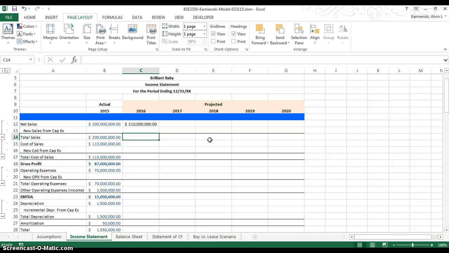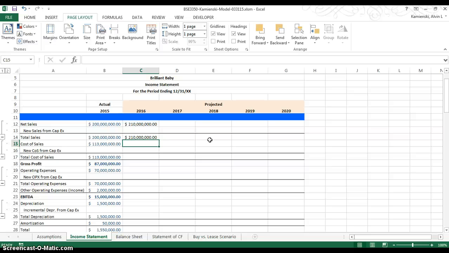For total sales then, we are going to just use a simple addition of the projected sales from our basic operations plus something the case study will add later, new sales from a capital expansion. Cost of sales then, and operating expenses in a bit, we'll use a percent of sales method.